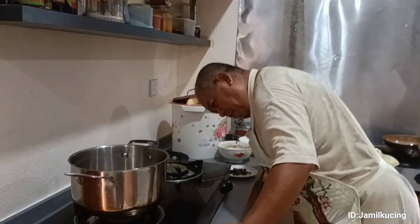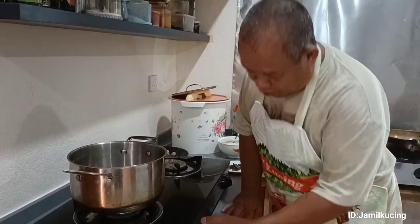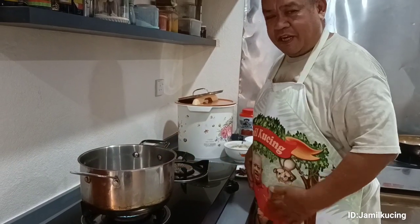Alright, as usual, we hot the pan. Some people might try to correct me by saying, hit the pan, yeah. Hit the pan and hot the pan are the same, okay?